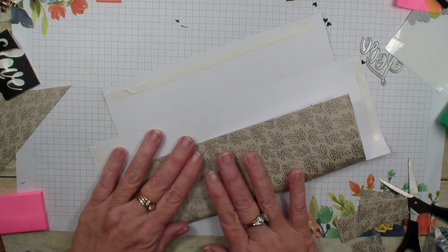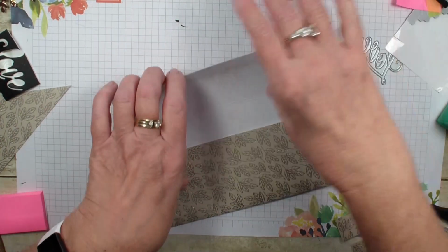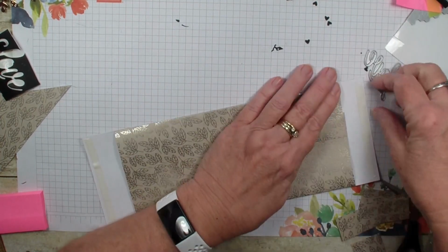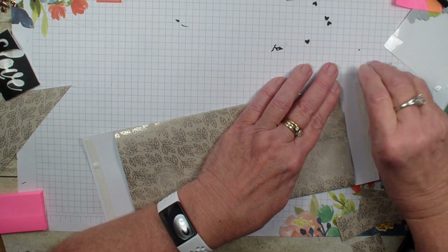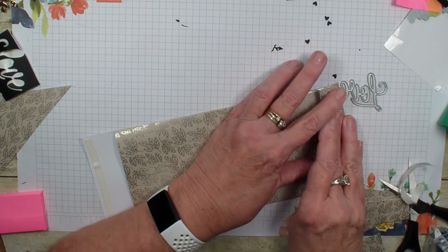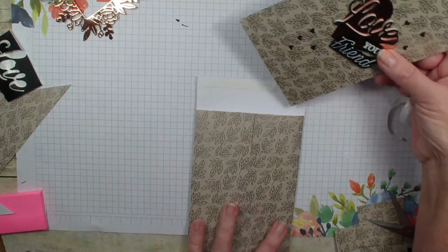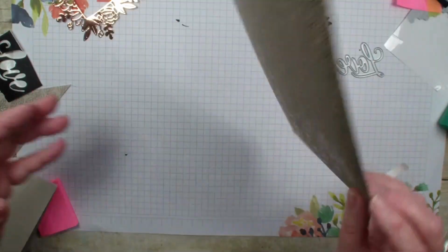So what we're going to do is fold our end up like so, remove the tear and tape, fold it over like so. Didn't get that. Let's see if I can pull that up. I did. We want it nice and even. And then I'm going to remove the tear and tape down on this side. Again, you could use corner rounders if you'd like to round those corners. So we've got the envelope sealed at the bottom. And then we're not going to seal this top because we'll want that to put our card in when we go to mail it. But isn't that pretty to be receiving an envelope that's nice and foiled?